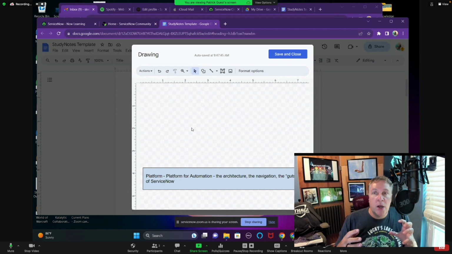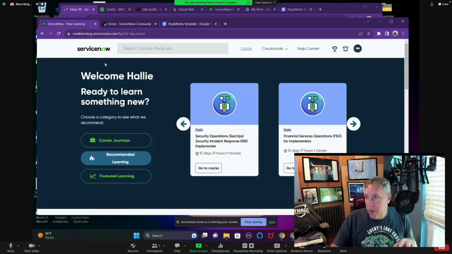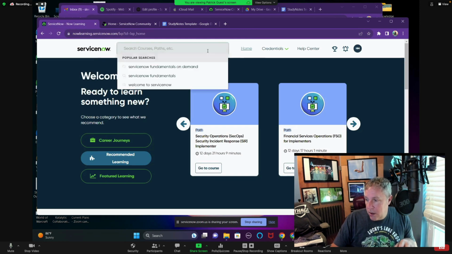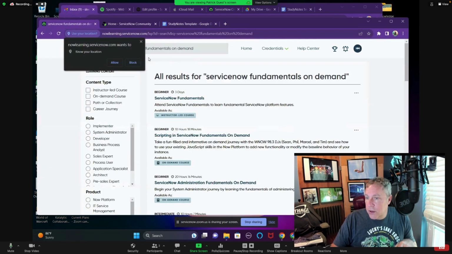And if I look at NowLearning, I want to point this out too. If I'm searching for classes, I can go to that area, and you'll notice in the searches there are filters.